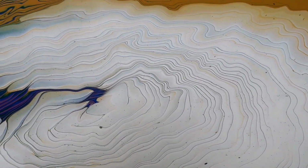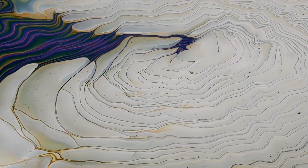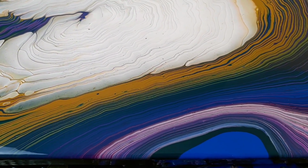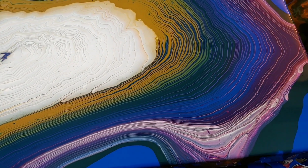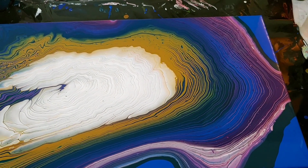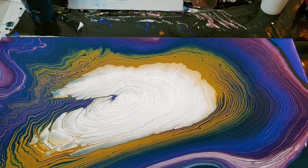I do wish I had a little bit more color in the white, but it probably will show it once it dries. Now, I am sad that we lost so much of our pink. It got swallowed up, which is not surprising. And I'm a little worried that this might dry a bit dark, but we will see.